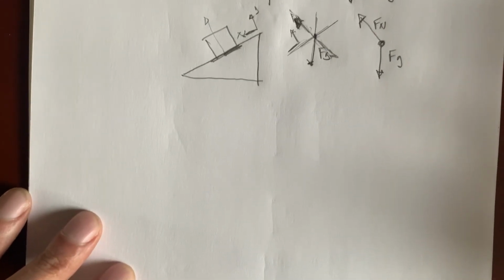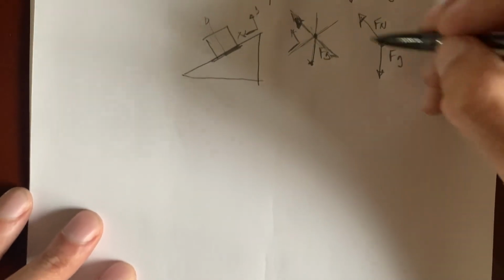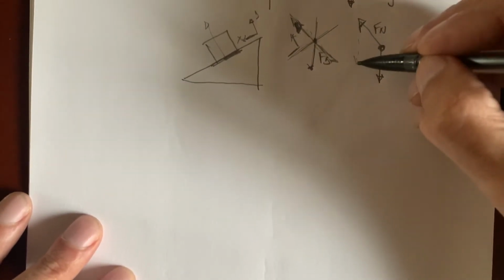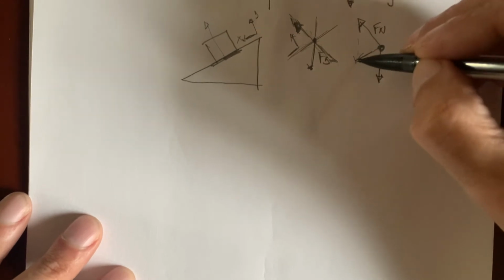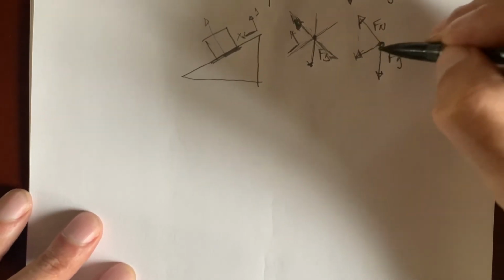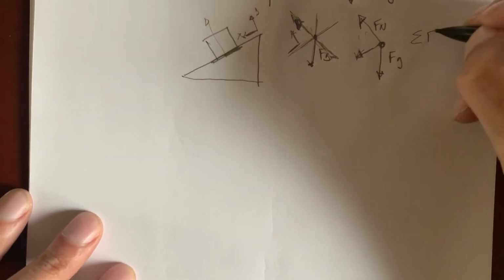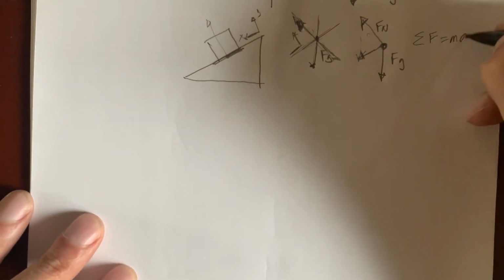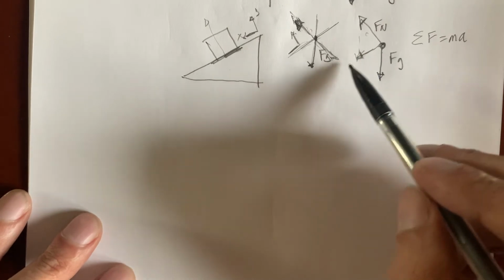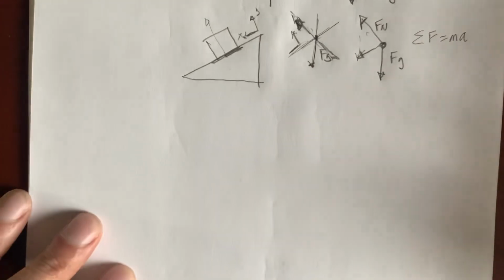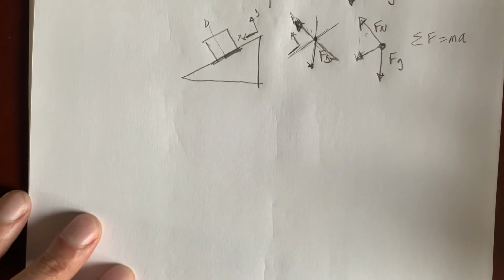Okay? And notice when we add our vectors head to tail, if I were to take this vector and put it down here, I would get an arrow, a net force acting this way. I'm adding the two vectors. Remember, sum of the vectors is equal to mass times acceleration. Then that'd be the acceleration down in the same direction in which this goes down. All right.